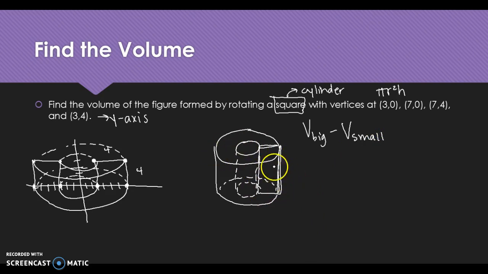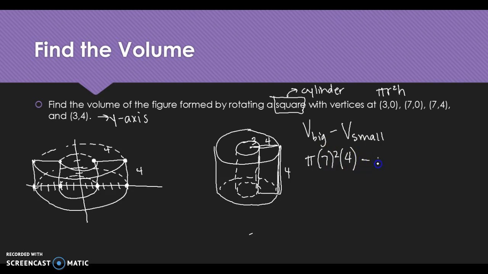Okay, so remember, at this distance here, my square is 4. So this distance is 4. And then there's another 3 from 0 to 3, 0. So that means this section, half of the middle one, is 3. And then again, the height's 4 because it's a square that we rotated around. So to find the volume of the big cylinder, I've got pi times my radius, and the radius of the big cylinder is going to be 4 plus 3, which is 7, squared times my height, which is 4.